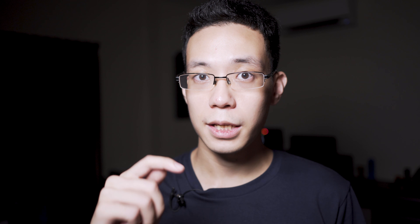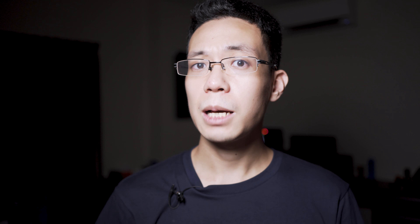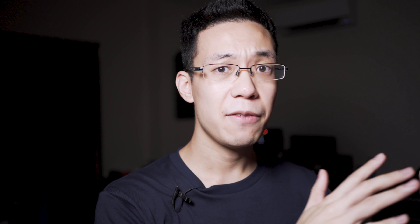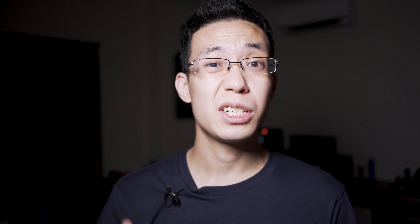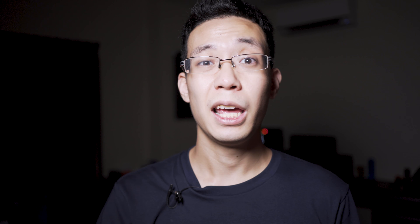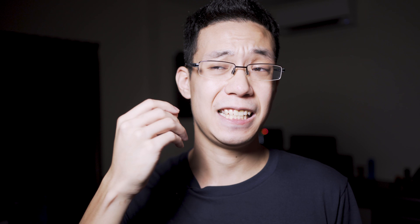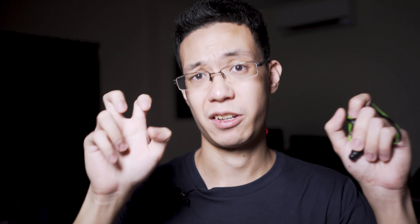For audio quality testing in pop and EDM, I chose TNBOK which is a low bass frequency song. The low bass frequency is superbly energetic — you can feel the air pressure booming in your ears. It does not eat into the vocals, has zero bass distortion, and the subtle bass vibration fades smoothly. The low bass is overall well-bodied and does not overpower the vocals too much. Both sound rather balanced.